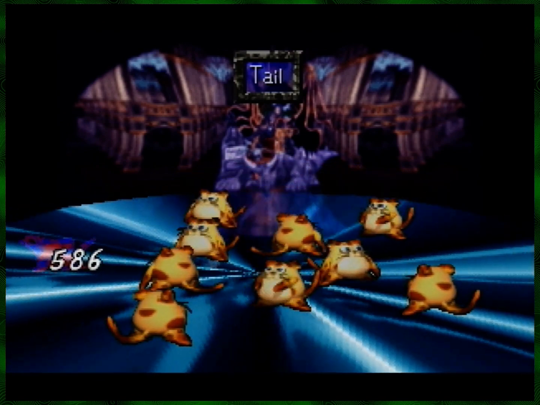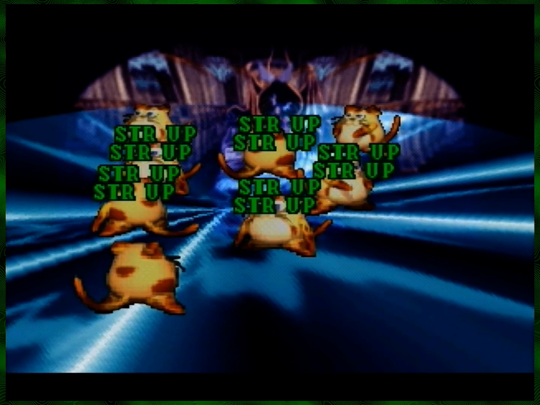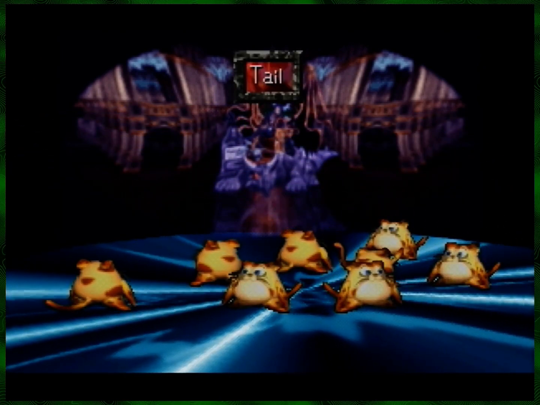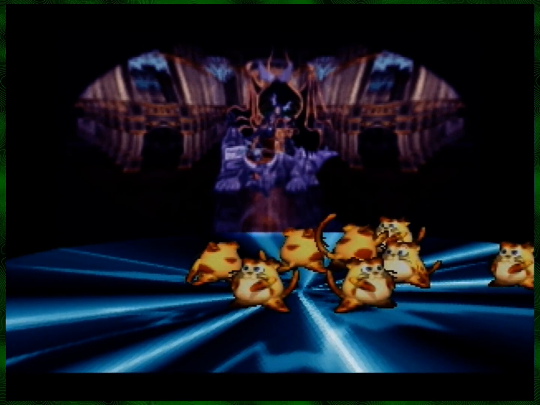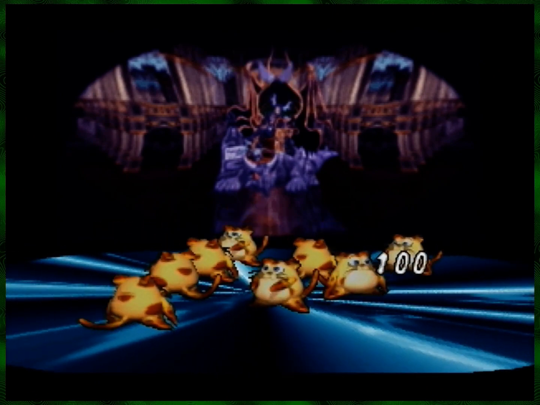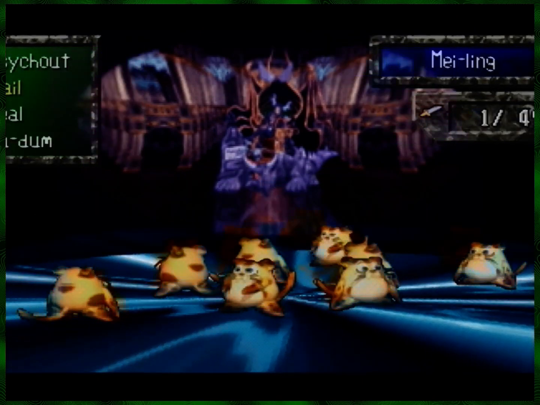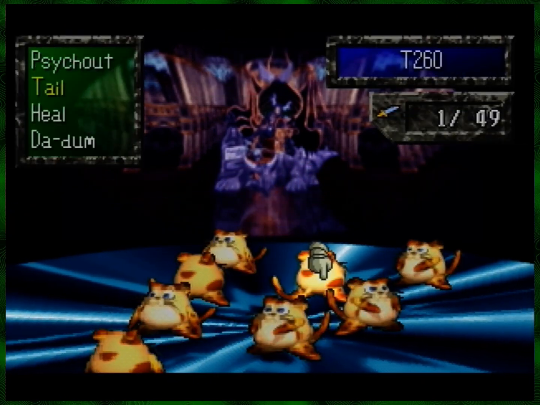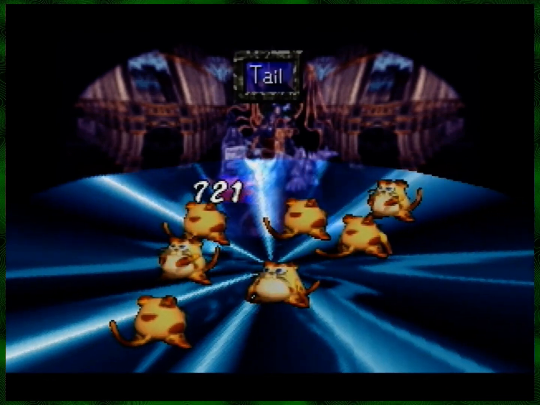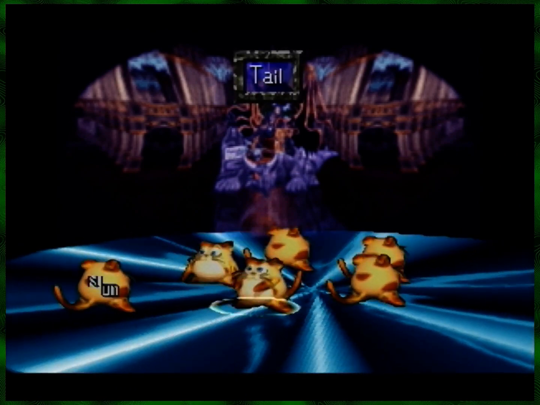Oh, tail also stuns, so I should actually spread it out. Although it doesn't matter, because these enemies are super, super weak. And so we are inheriting something, some kind of hoops or whoops or whatever. Okay, everybody just tail. I don't care. Figure it out. It'll either kill or it'll stun.